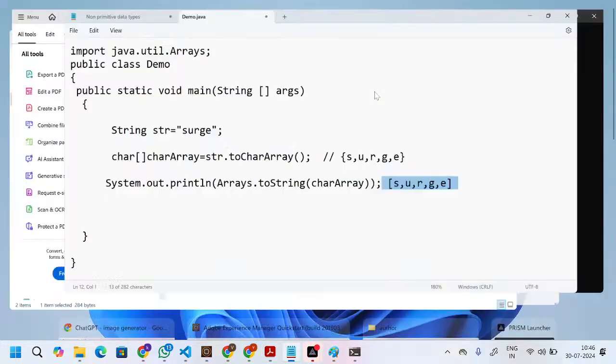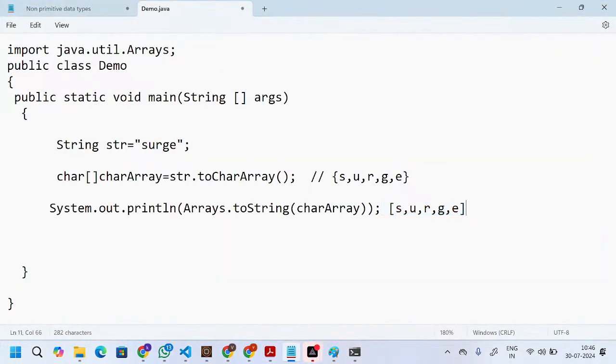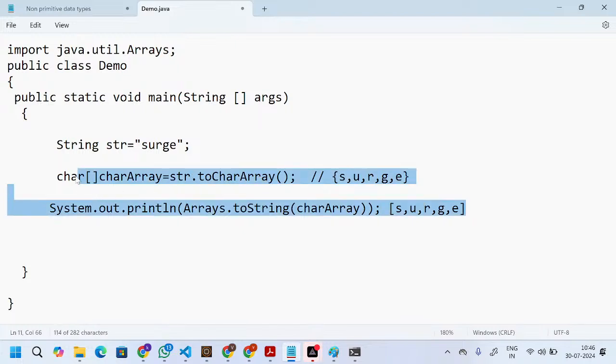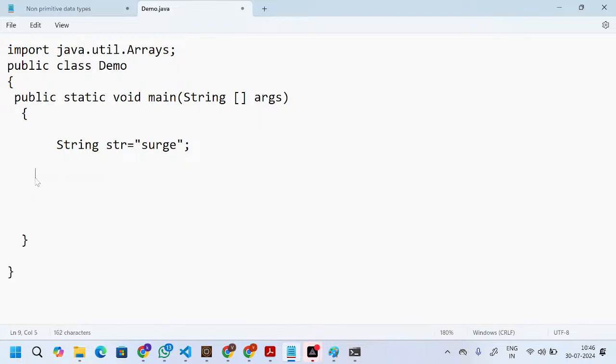For example, this is the string. System.out.println, str dot charAt, and the position, 0, 1, 2. I want position 2. I want to retrieve whatever value is stored at position number 2.